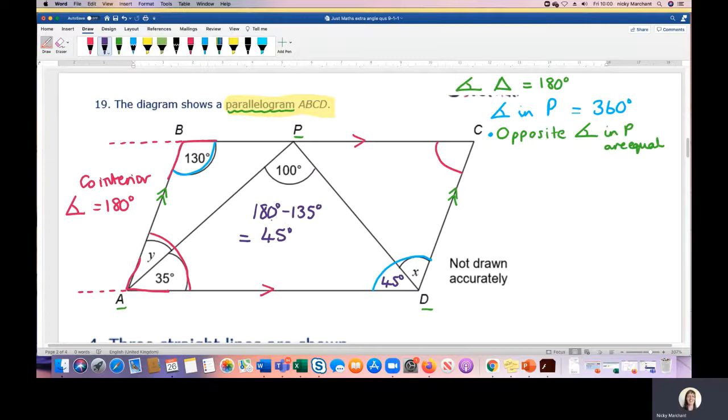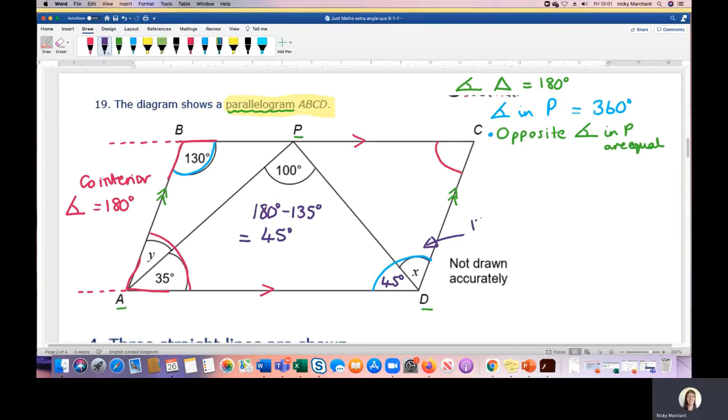Again, use a calculator or show a method. I'm just doing this for speed. I've got these notes already prepared, but get yourself a decent subtraction method or use a calculator if you're allowed to. Look at the YouTube for the non-calculator method of subtraction if you're not sure about it. So in this corner here, this blue angle is 130. We've already used up 45 of it. So for this corner angle here, and annotating away to make it really clear so the person marking can see.